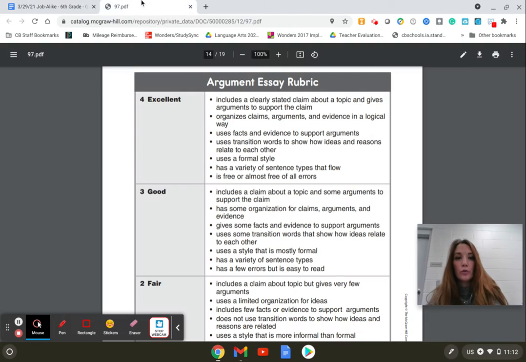So if I look at this rubric, one conversation we had at one of the buildings was this criterion right here on excellent: free or almost free of all errors. Well, what does that mean? Free or almost free of all errors. Is that 2 errors? Is that 3 errors? Is that 6 errors? And are we all interpreting that as free or almost free of all errors in the same way? Because we want to ensure that the way that we're grading students is equal.